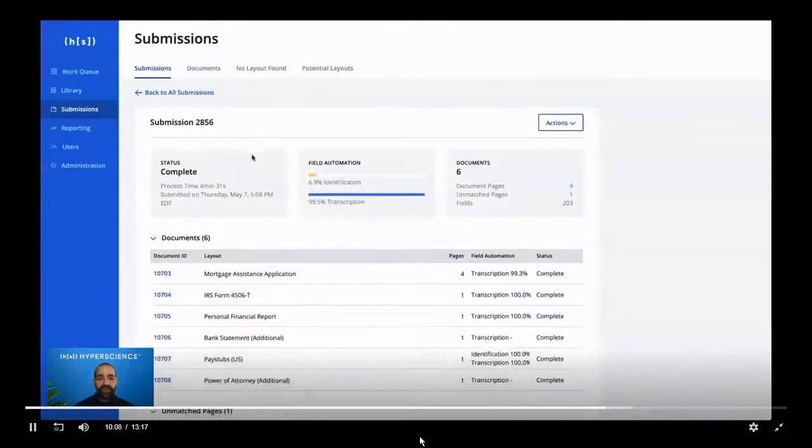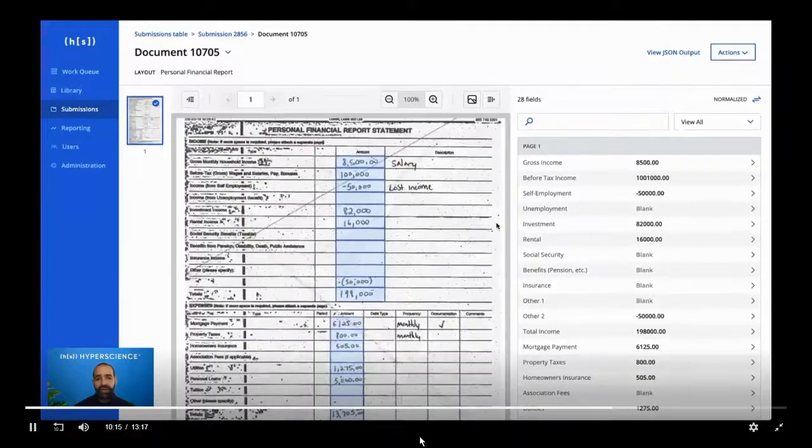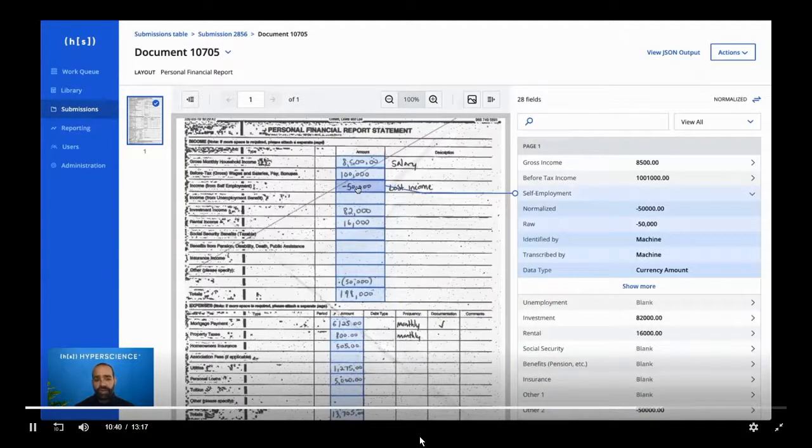If we take a look at another document, maybe the financial report, this is the one that was scaled down on the page and also had a number of the image quality challenges that I talked about before, specifically noise, folds, creases, and low DPI. Hyperscience is accurately able to read the relevant information, in this case in a tabular format, and able to normalize data that's written with negative amounts, either represented here with parentheses or here with the subtraction symbol.